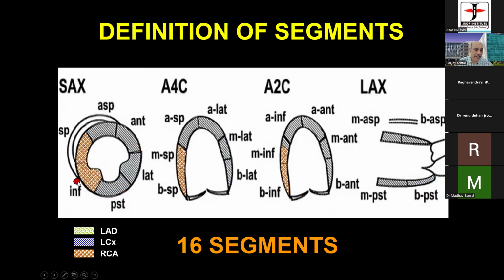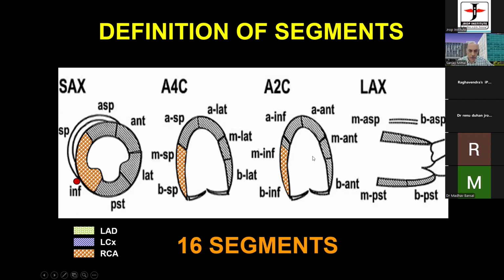If you look at the PDA, it runs in the posterior interventricular groove from base to the apex, falling usually short of the apex, and is usually supplied by the right coronary artery or whichever artery is dominant, the circumflex or the right. So the PDA supplies the basal and mid septum area, and the basal and mid inferior is supplied by posterior left ventricular branches of the right coronary artery.